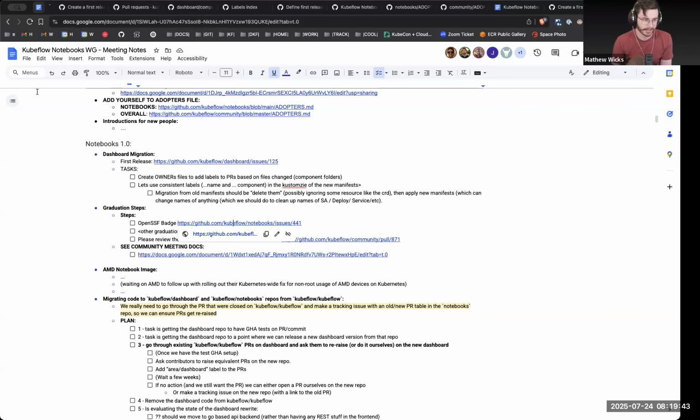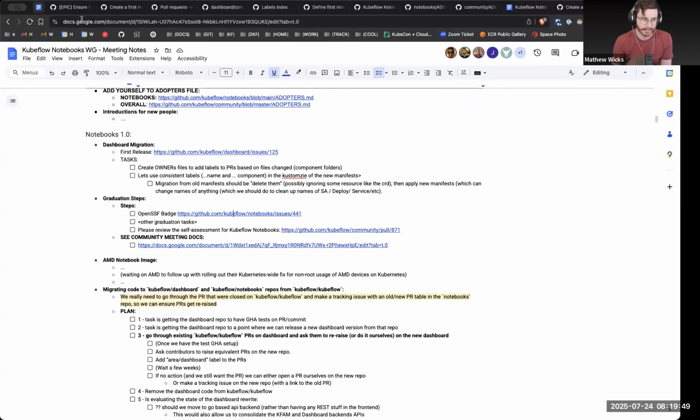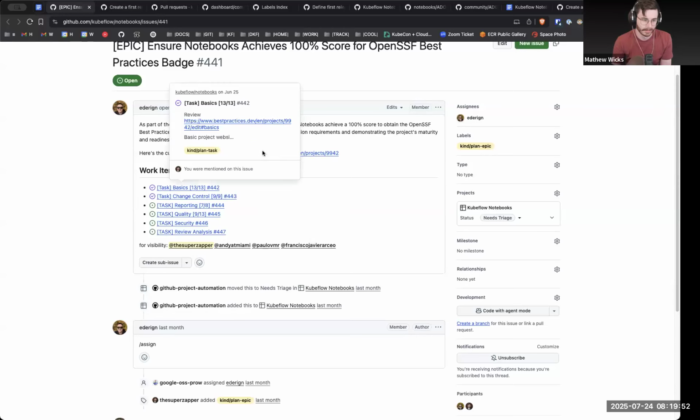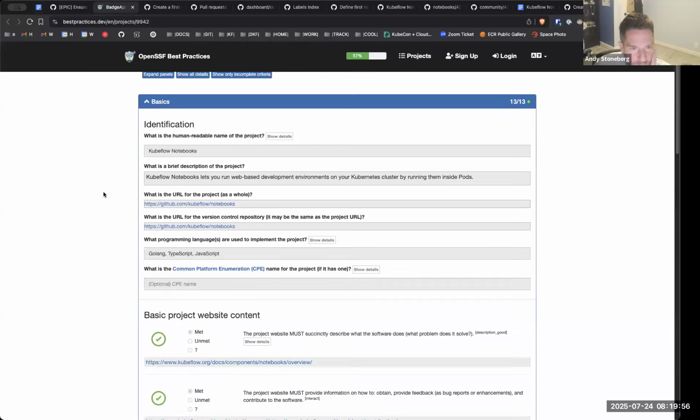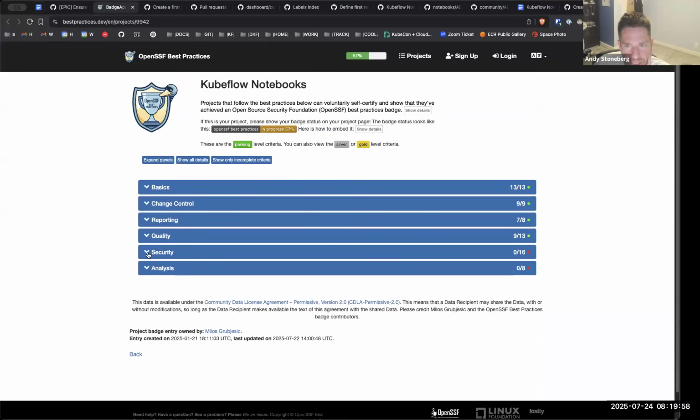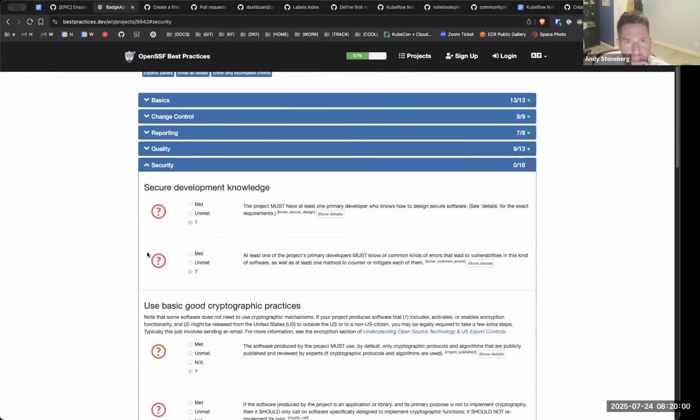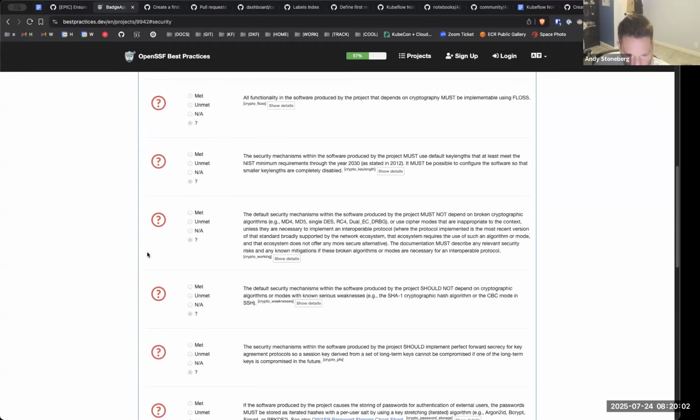I don't know. It is not here about talking about this. We have some. Does anyone know what the status of this is on this SSF badge? Yeah, Eder said he was going to raise some questions for you, Matthew, because he wasn't sure on some stuff. He has been working through it, but then he needed some other input, I think, is where that stands.